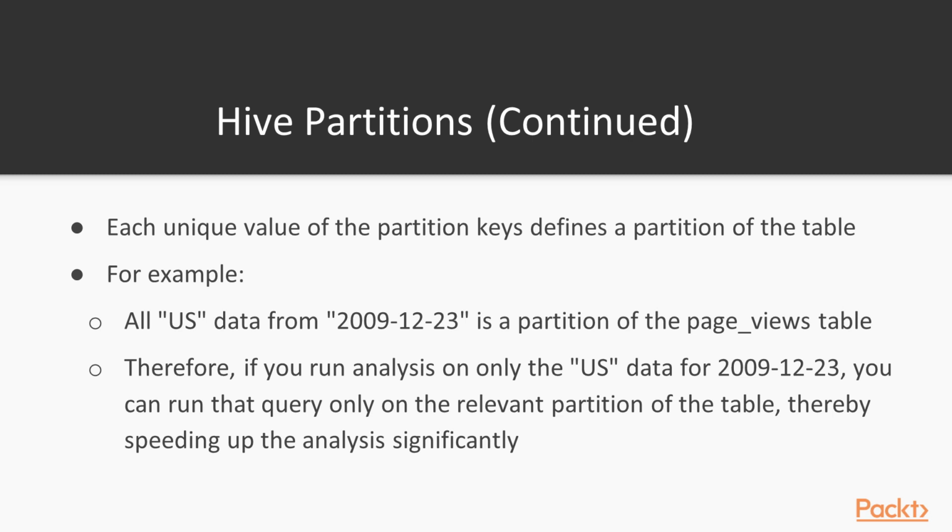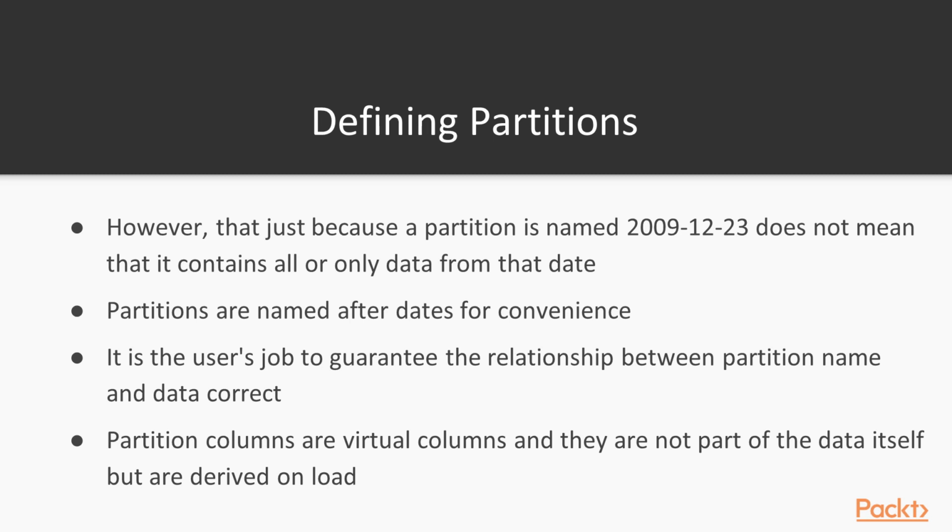Therefore, if you run analysis on only the US data for that specific day, you can run that query only on the relevant partition of the table, not on the whole dataset, and your computation will be faster. However, just because a partition is named 2009-12-23, it does not mean that it contains all or only data from that date. Partitions are named after dates for convenience, and it is the programmer's job to guarantee the relationship between partition name and data is correct. So this is only a virtual name.